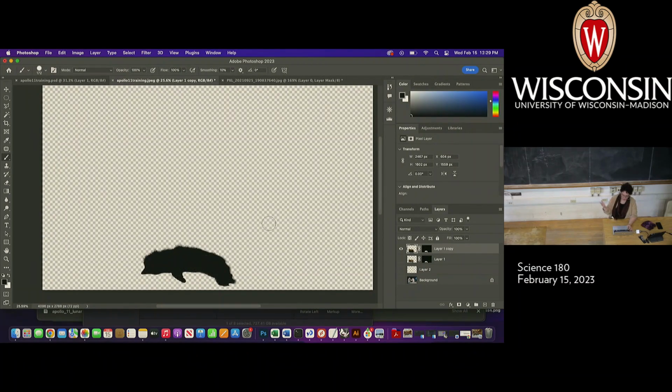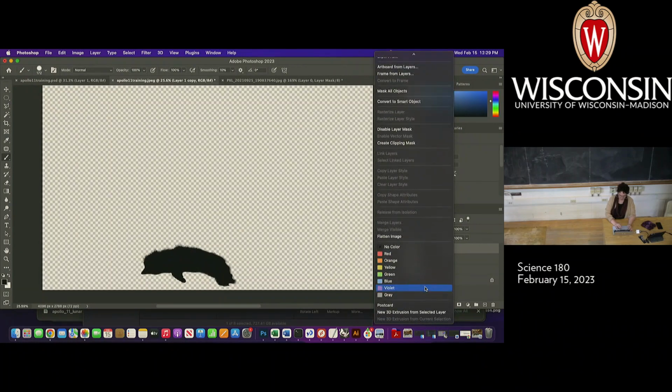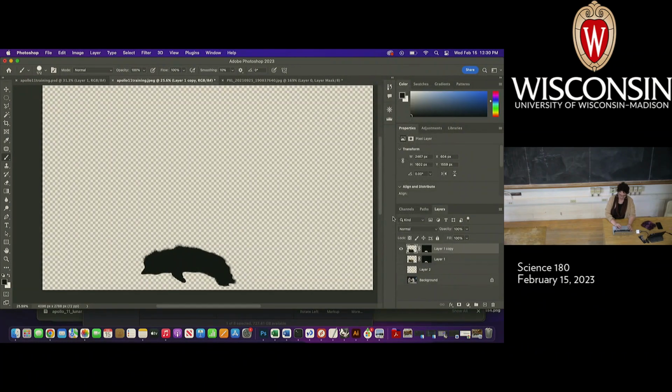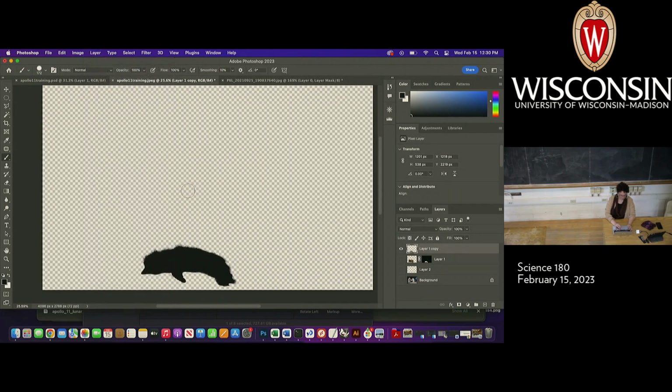You can do that or not do it. Sometimes I do it with just the photograph darkened down. But in this case, I'm going to fill it with black because that seems like the easiest way to do it. And so now I will go ahead and apply that layer mask. It's a little annoying that you have to do that right now. Okay, so now I have this layer that I can really play with.